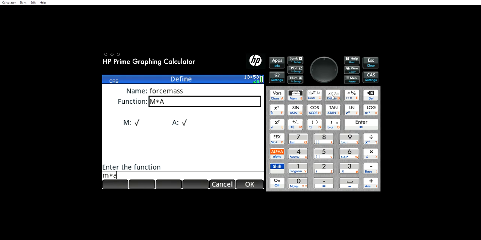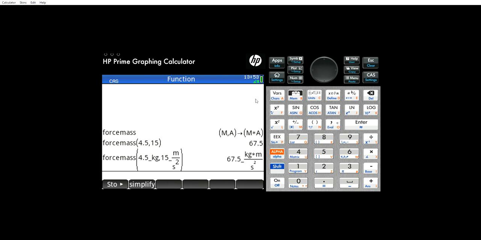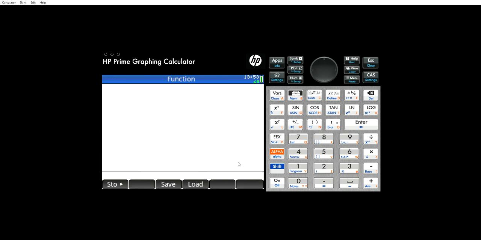All right, so let's get out of this function and we'll cancel out, go to our home screen here. Now, we're going to create some variables that we're going to be able to use. So we're going to do 0, store that as alpha shift a, and let's say I want a little subscript.